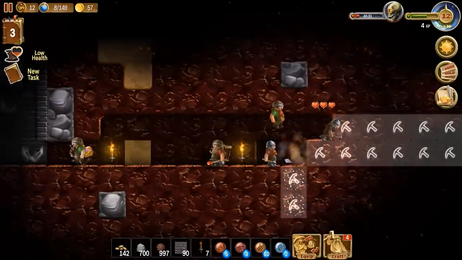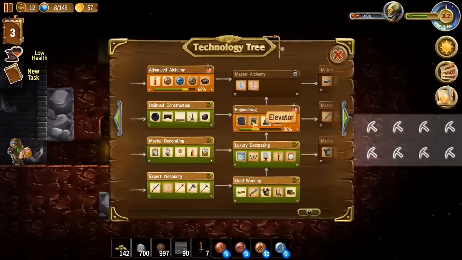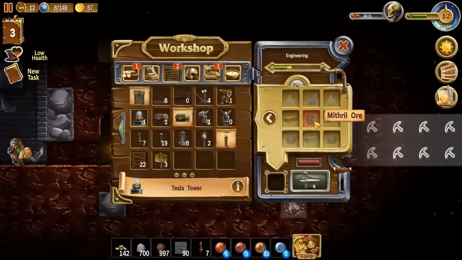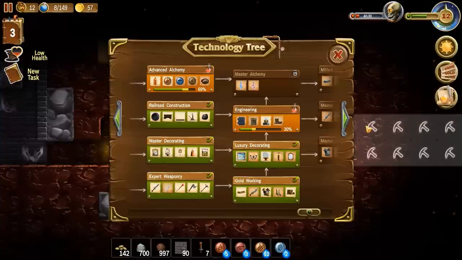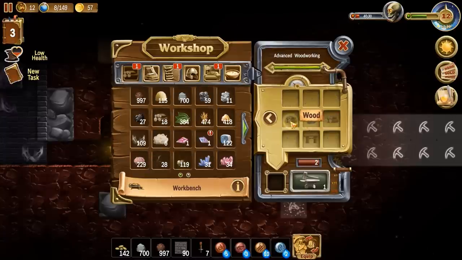I like it. We need that other stockpile now. Was it trees that we were lacking for the Tesla towers? Mithril. Yeah, we'll get that up soon. Stockpile. Okay, workbench. Rich bench.